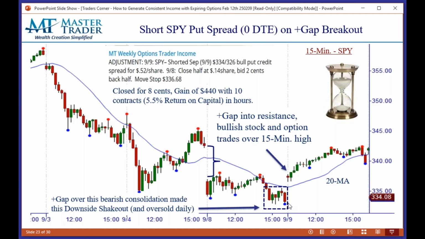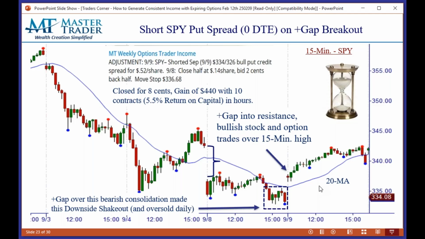New low reversal on the gap up. So what would I do on this gap up? I'll tell you what I'm doing. Going through my checklist, seeing what the premium is. This was a 0 DTE 99. We shorted the SEP 99s. And at the opening price, it's gapping here to resistance, but it's a bullish gap. It's down a lot from here. New low reversal.